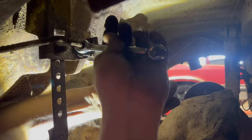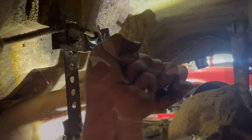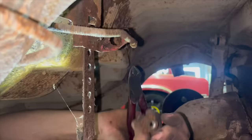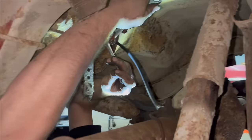Yeah, the metal line is twisting and I can't hold it because it has this spiraled up metal coil around it. Maybe it'll break loose. Maybe it broke loose there. Yeah, I think it broke loose. Good. Jiminy Cricket. Got our new brake hose on here. Tightening it back up.